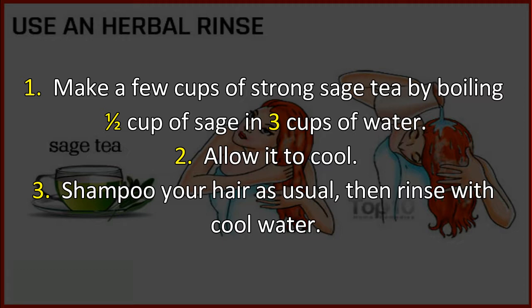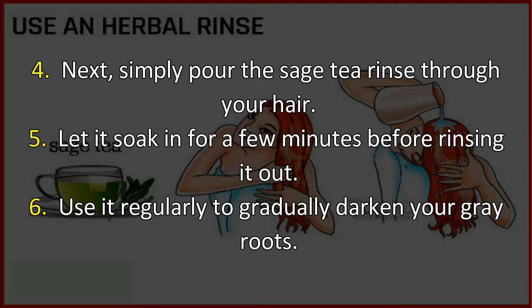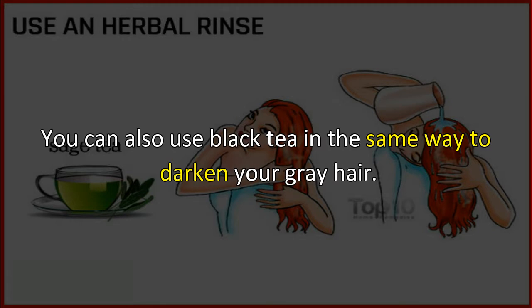3. Shampoo your hair as usual, then rinse with cool water. 4. Next, simply pour the sage tea rinse through your hair. 5. Let it soak in for a few minutes before rinsing it out. 6. Use it regularly to gradually darken your gray roots. You can also use black tea in the same way to darken your gray hair.